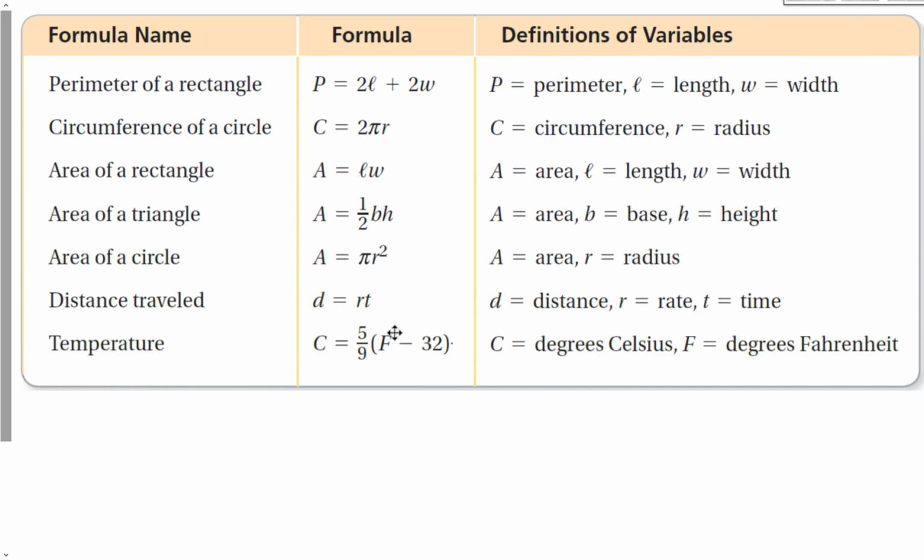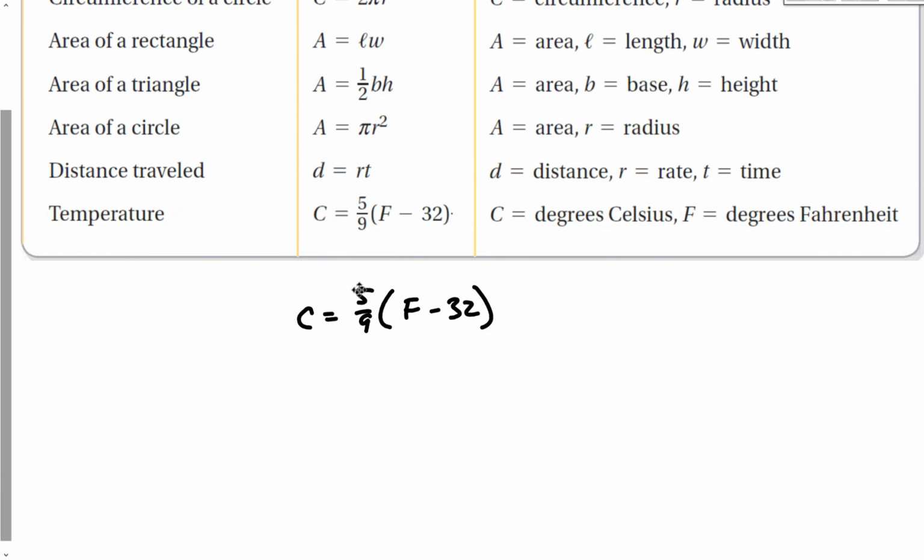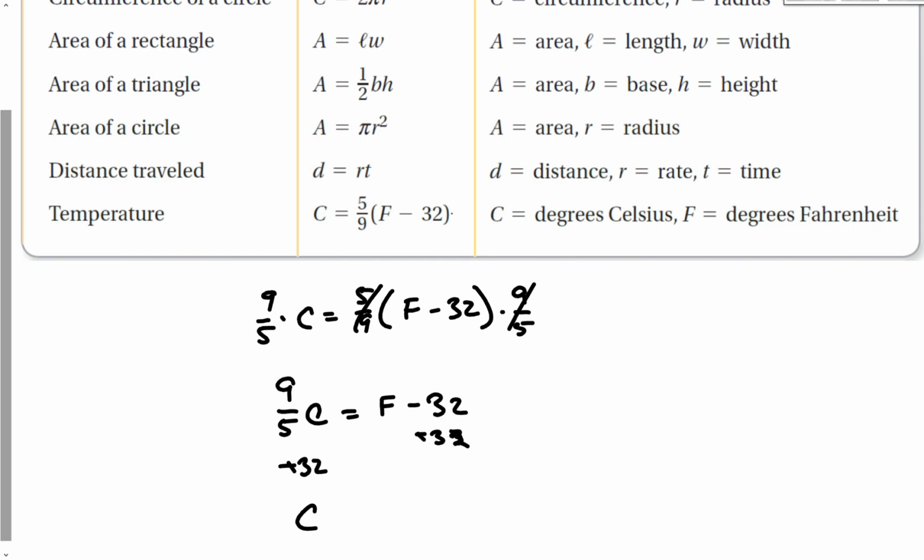Okay? The most typical kind of question for this is to solve Celsius for Fahrenheit. So let's actually do that because that wasn't one of the next questions. If I wanted to solve this equation, 5/9 times F minus 32, if I wanted to get Fahrenheit by itself, the first thing I should do is clear this fraction. So I should multiply by the reciprocal. Those two cancel. And we have 9/5 Celsius is equal to the Fahrenheit minus 32. Adding 32 to both sides gives me that 9/5 C plus 32 is equal to F.